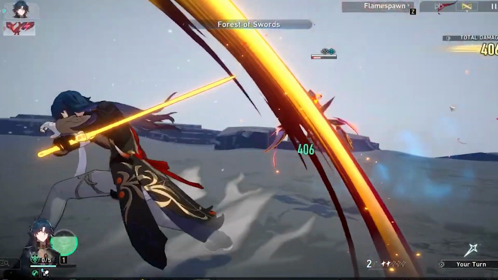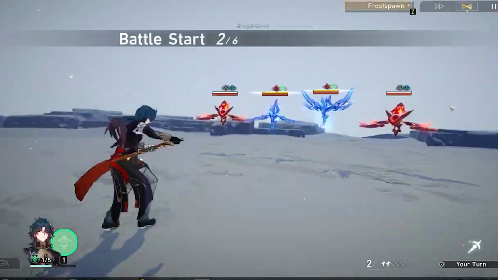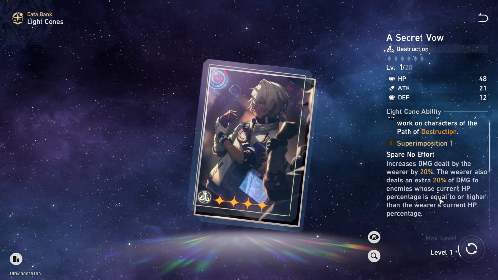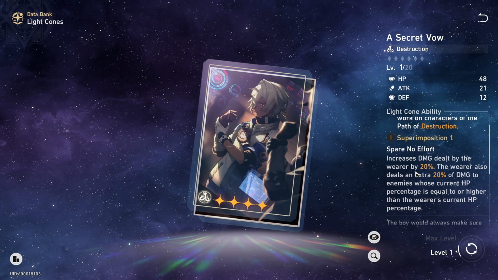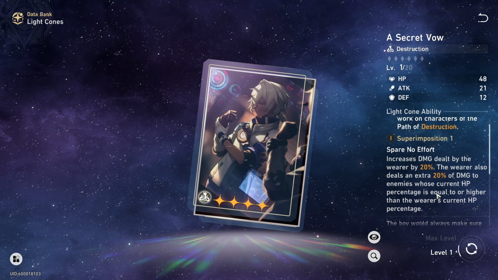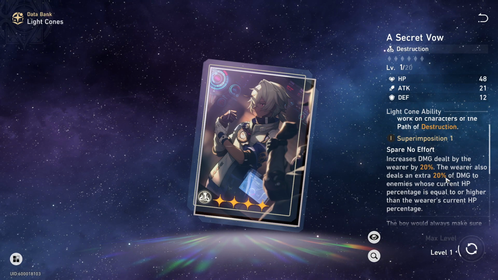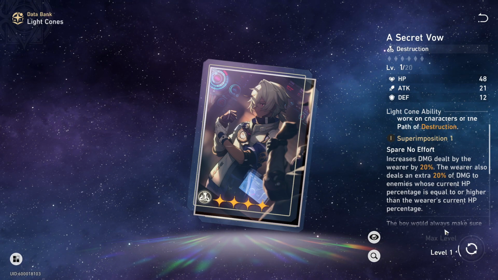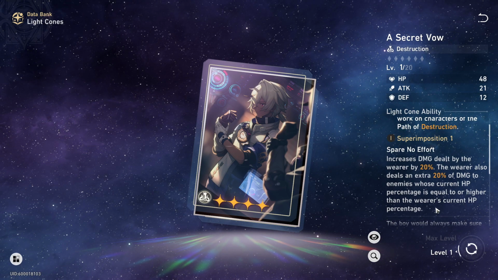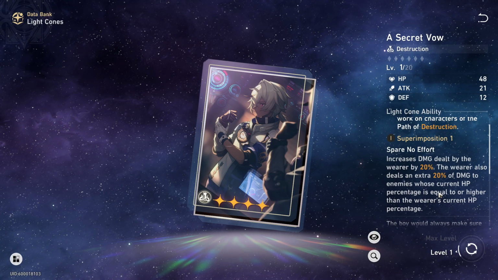So the only light cone that is really going to help him out completely, besides his signature, of course, is going to be this one right here. This one right here adds damage percent, but even this has a problem within itself, because it gives you damage percent just for having it on, right? But it's going to do damage percent also if you have more HP than the person you're attacking. Now, Blade can do this easily, but the thing with Blade, you don't want to keep him at low HP.